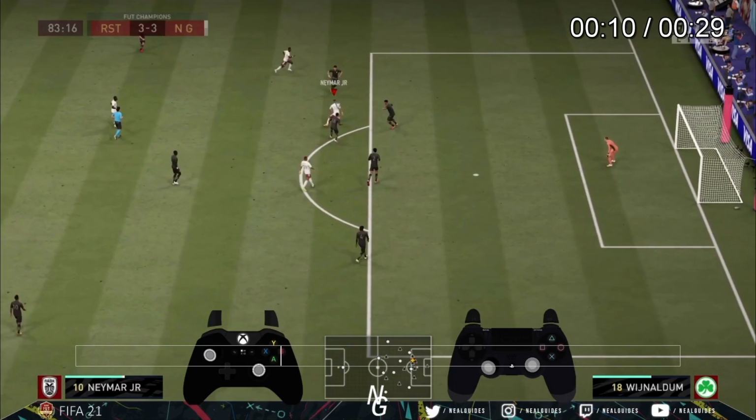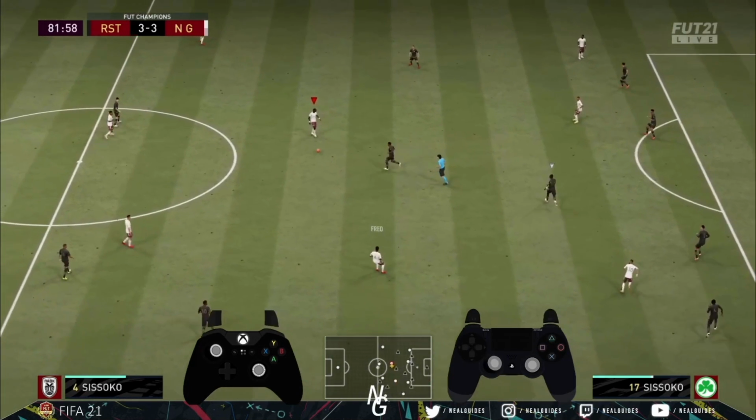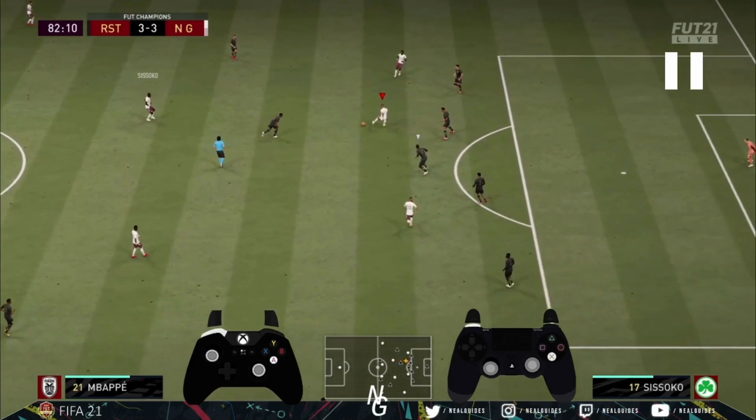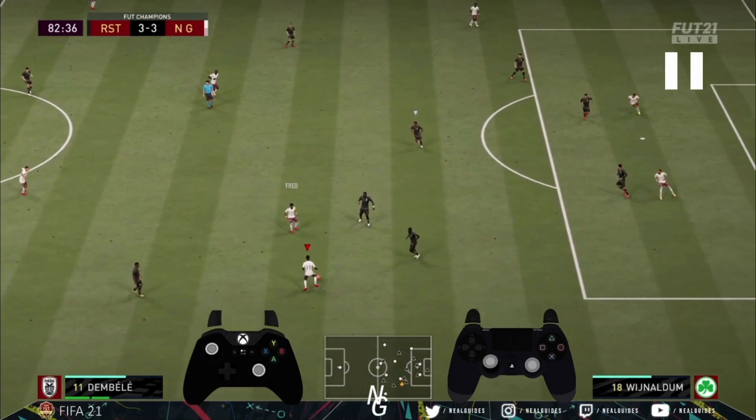But the most important thing is every single time I get into the final third, I'm evaluating what can I do from here. If I make a pass to Mbappe now, could I break through? No, there's too many players in the way. I do a 1-2 backwards. When I make a pass now, Dembele, can I break through?